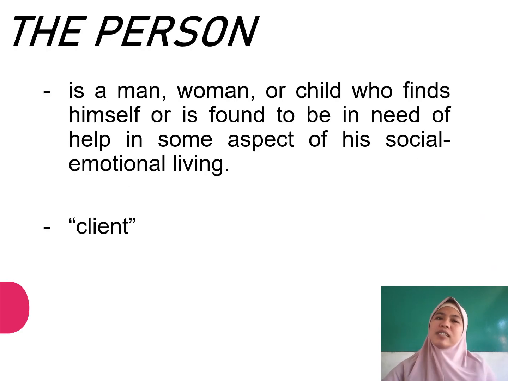First component is the person. The person is a common term used by many other professionals or even by us as normal individuals. But in the social work profession, it is used for a man, a woman, a child, or any individual who finds himself or is found to be in need of some help in some aspect of his social or emotional living.